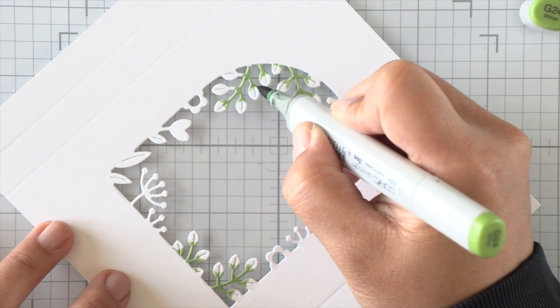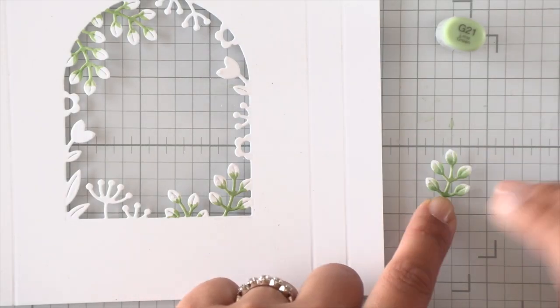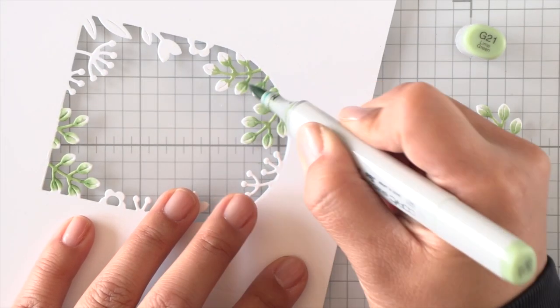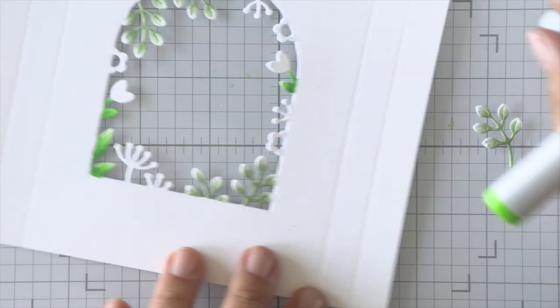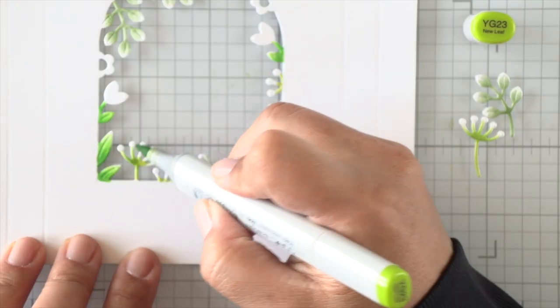I'm gonna use some Copic markers to color all of these tiny little sprigs. All of the combinations will be listed on the blog post, so be sure to check that out if you're interested in the colors that I use to color this frame. I'm using several different greens to give it a bit more interest, and then I can color in the flowers with pops of color with pinks and purples.